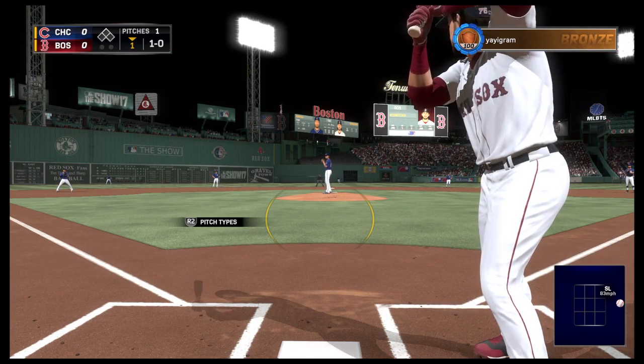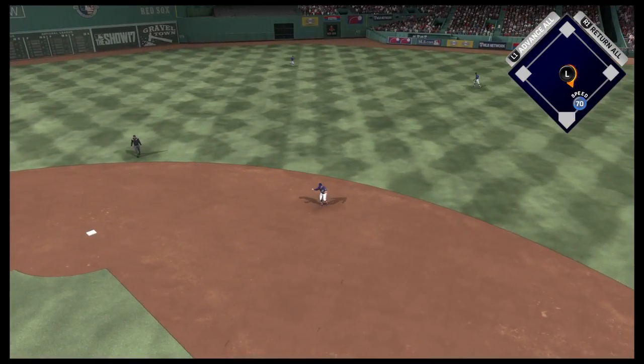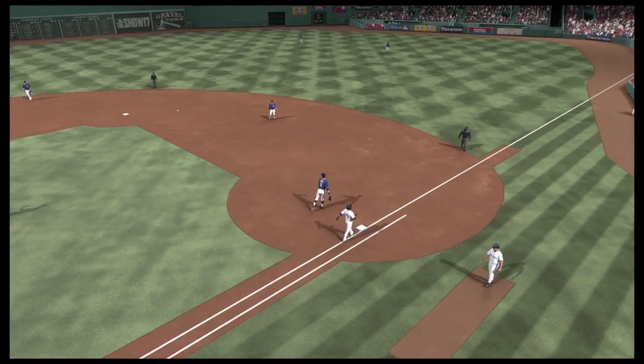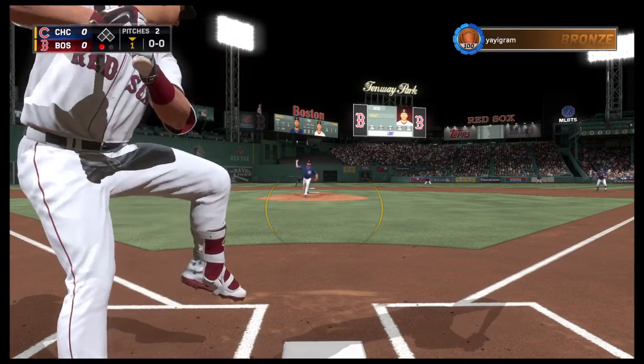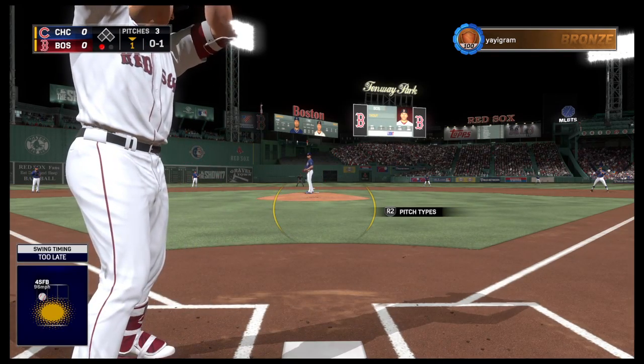Well, Harold, as we take a look at the Cubs coming into play here tonight, they come in a bit of a rough patch. They've dropped 4 in a row. Yeah, Matt, with both teams on a losing streak, one thing we know for sure, somebody's going to walk out of here in this first game of the series with a win, and they get on a winning streak. So this is a big battle to turn things around for you right now. You want to be that team on the winning side.